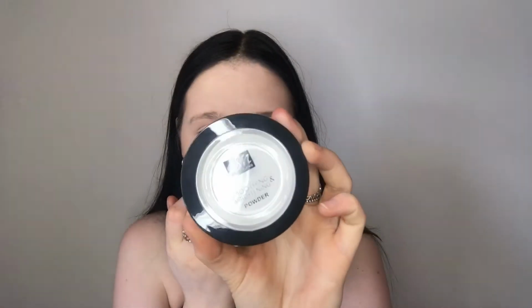And I'm going to try the Me Now Smoothing Brightening Powder, which just looks like this. This is in the shade number 1. I have used it in my last video and I do really like this. It's just a really nice white powder. So I'm just going to be packing this into the powder and pack it on just to set the foundation. Again, this feels really, really silky and soft. It's really finely milled as well, so it's really gentle and softening on the skin.